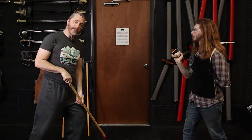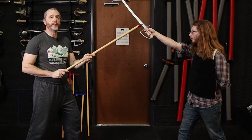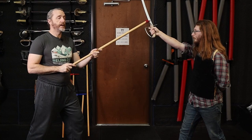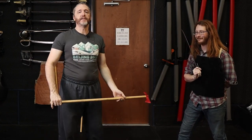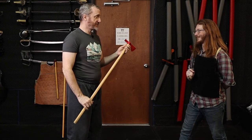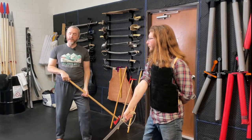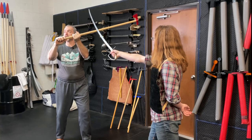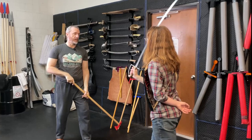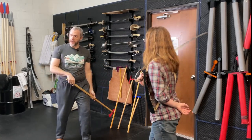So how do I make the same technique and not get crushed like a bug? He goes to cut, and I bring my body with the axe — I don't wave the axe around. From there, pow, smack. You notice I didn't have to try to cut him in the knee with the axe. If I slap him with three quarters of a pound of steel on the side of the condyles of his knee, if he's not out of the fight, he's going to have a hard time beating me to the pub. I can also slap his attack aside. What I don't want is to get the blade here, because then he's going to do real damage to my haft. I am slapping to the back of his blade with the haft or the head so that it goes past.